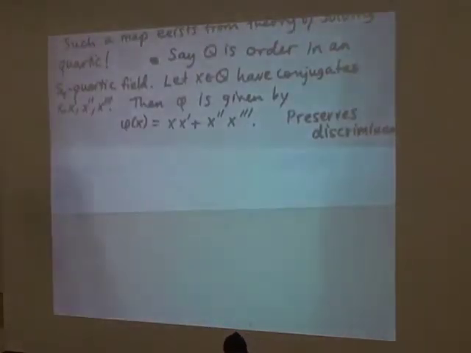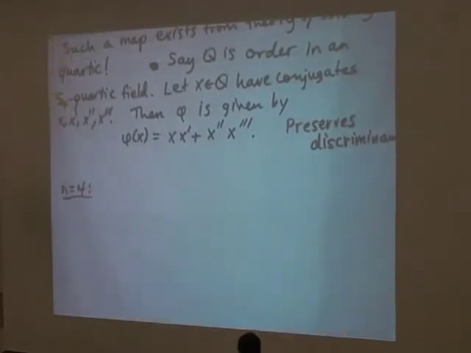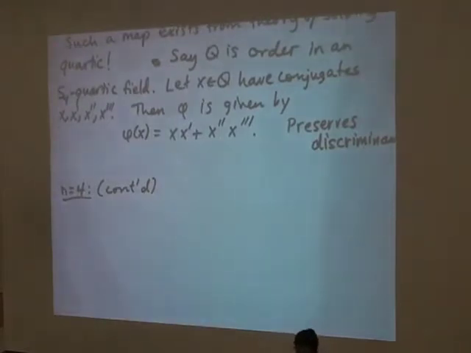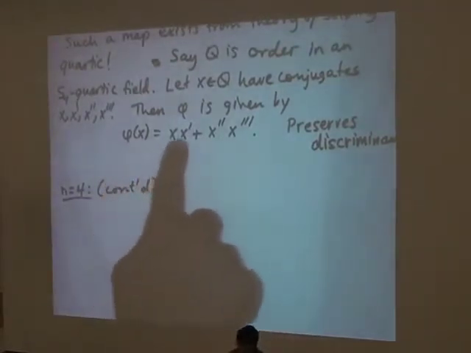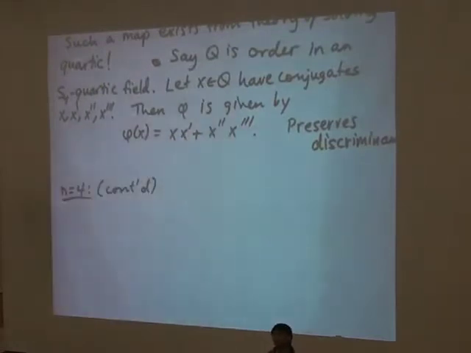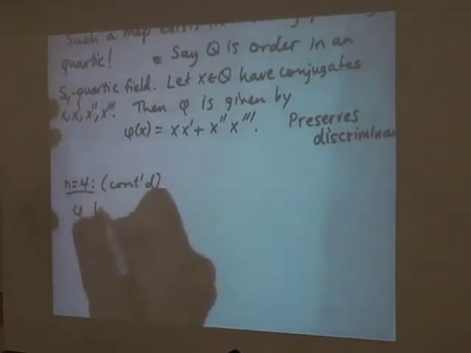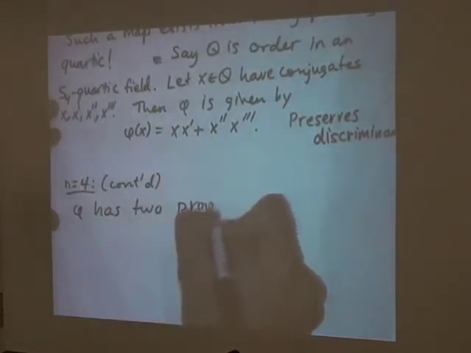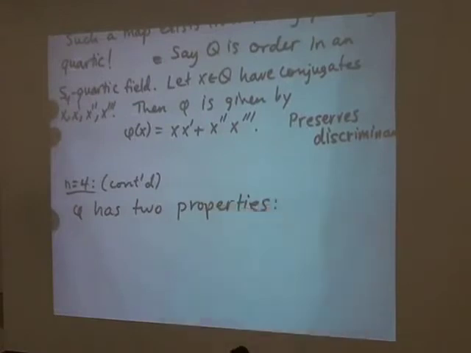So what can we do with this? We're going to proceed just like we did in the cubic case. This is our fundamental map from a quartic ring to some cubic ring. You take an element in a quartic ring and it maps you to some cubic ring. And this phi, again, has two properties, exactly the same as in the cubic case. I could have just used that slide from the cubic case again, but I'll write it again.